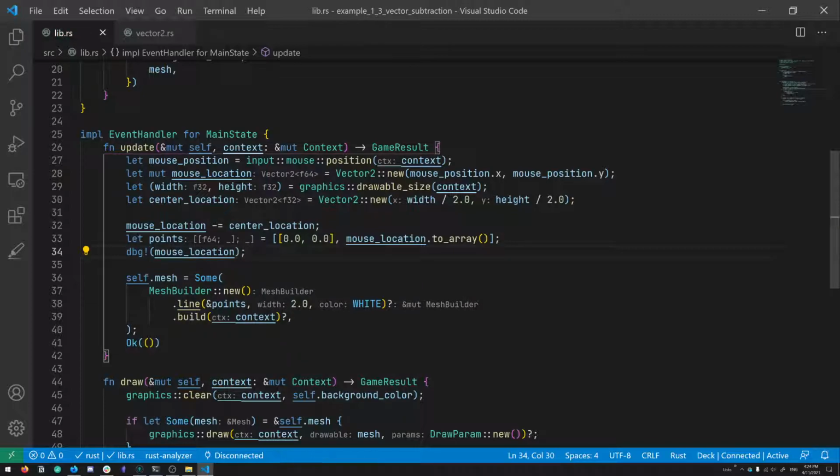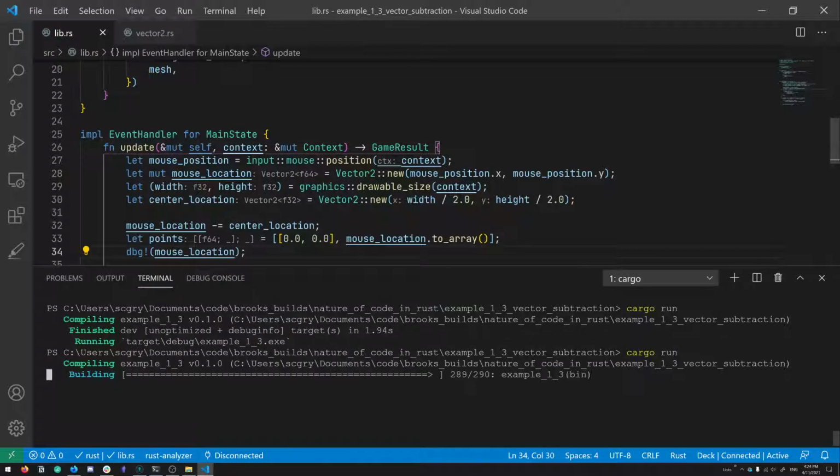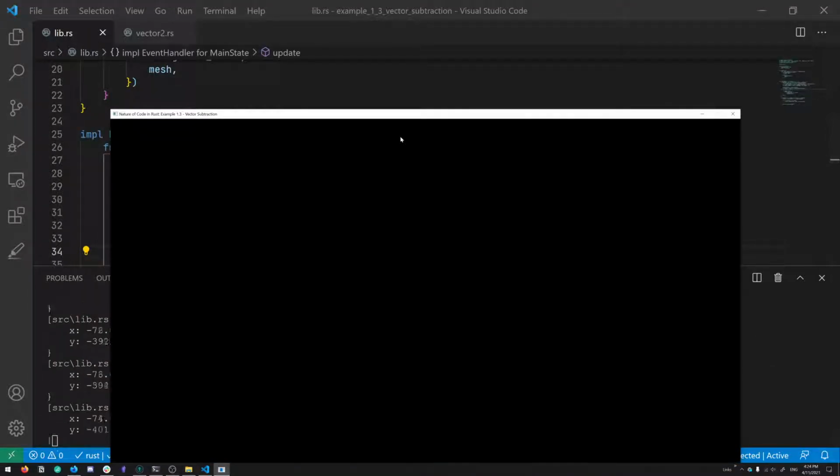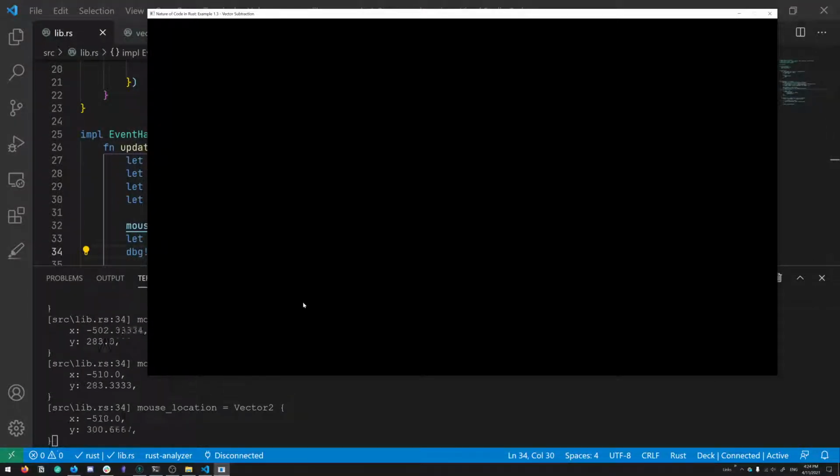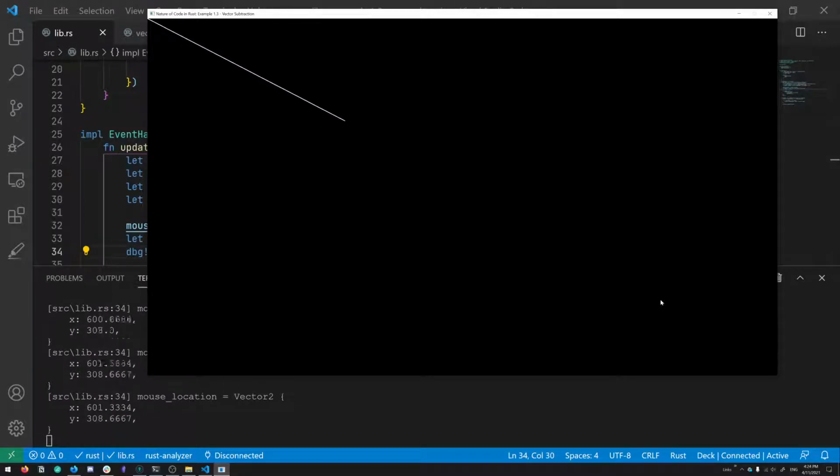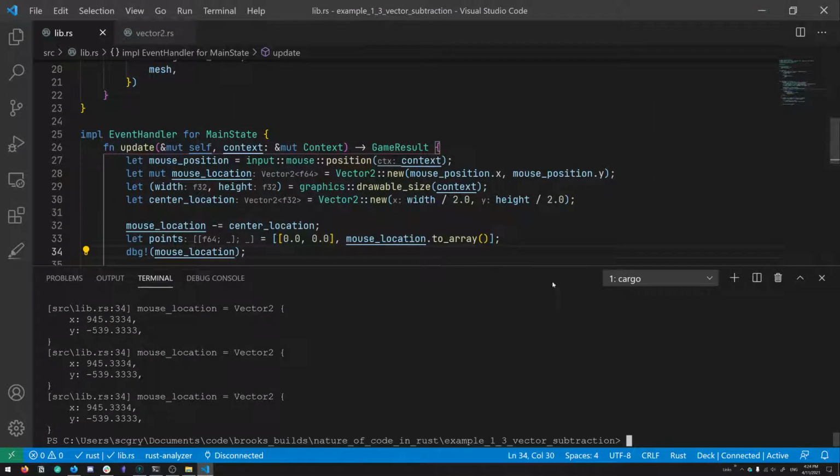Just to see what this is, make sure it's what we expect it to be. See, here's our numbers, and we can see, oh, look at that. We have to go way far away, and then we see it. But so things aren't exactly the way we want them to be. So that's a problem.